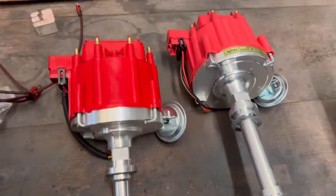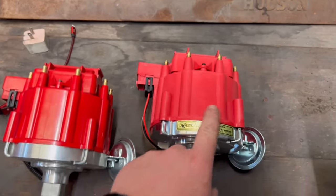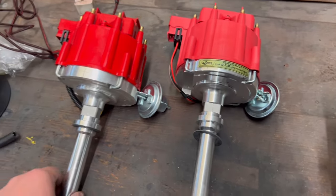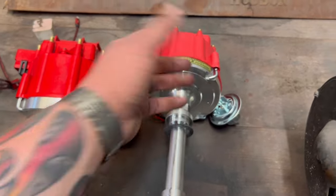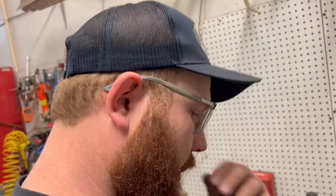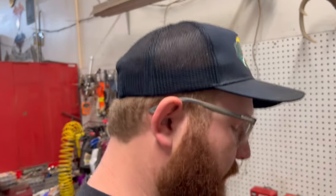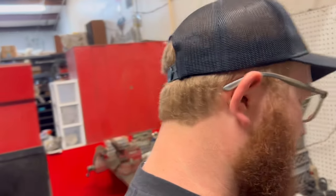They look basically identical. This one actually has a nicer looking cap than this one, even though it's an XL. But your fit and finish on this one is less than on the XL. But the whole point is, this one, we don't know what the issue is here. We don't know what's going on with the truck. We're trying to pinpoint it. We're kind of throwing parts at it because we've already tried going the normal route of slow diagnostic. And we've been doing that for a while.